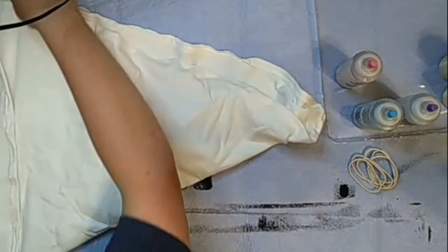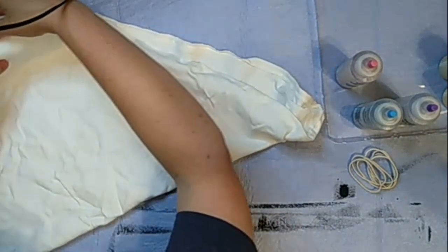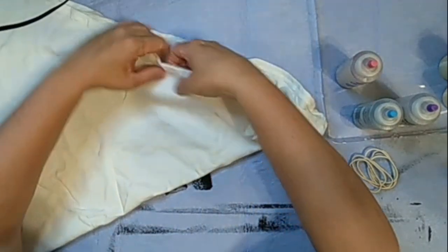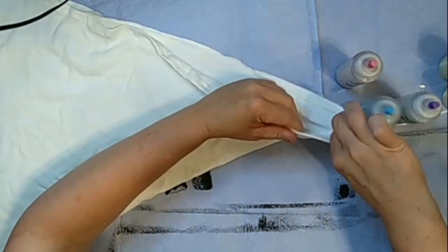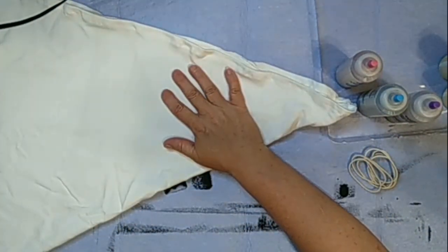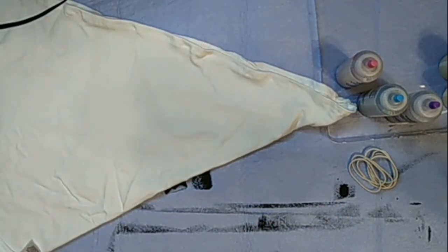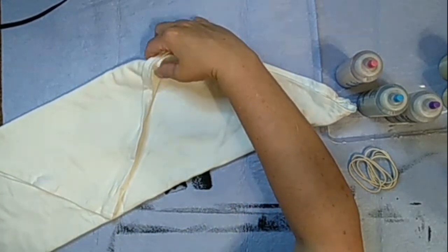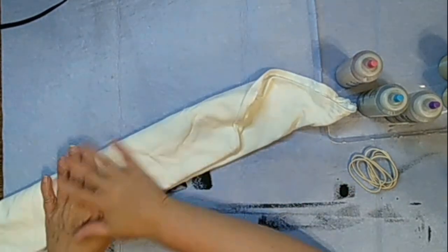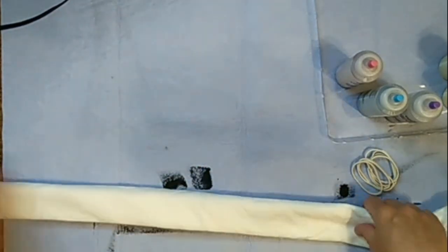I really, really don't know how to do it. Let's do it this way, and then this way. Let's see. Because I do not want to mess this up. I really like this. This is so fun. It's a really, really large scarf. This is 100% cotton, by the way. And I think I'm going to do the same as the headband. Yeah, I think so. I think I'm going to stick with everything being the same.